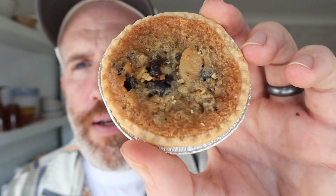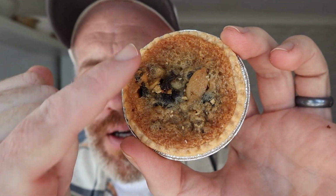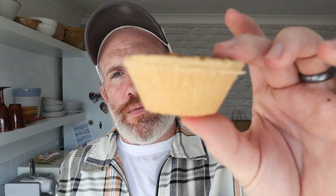Right. Now that looks really nice to me. That looks appealing. Looks quite fancy. We can see the nuts, the raisins, or it might be cherries, and this sort of thing, and all but a pastry. Almost like an apple pie sort of size. Let's have a bite of this. I've never had this.